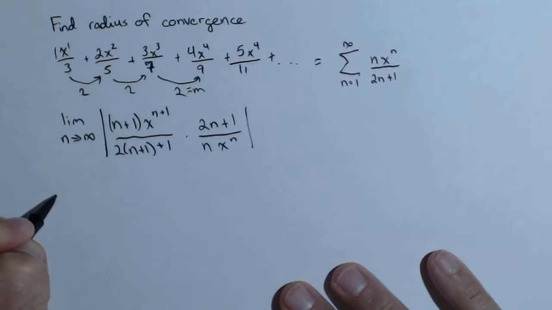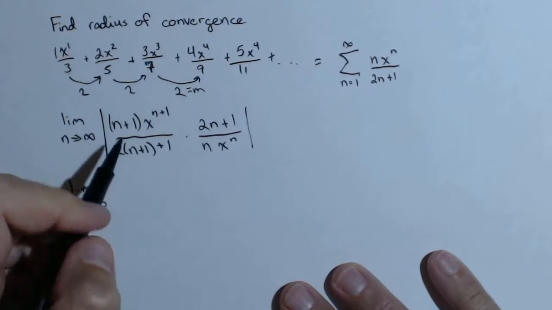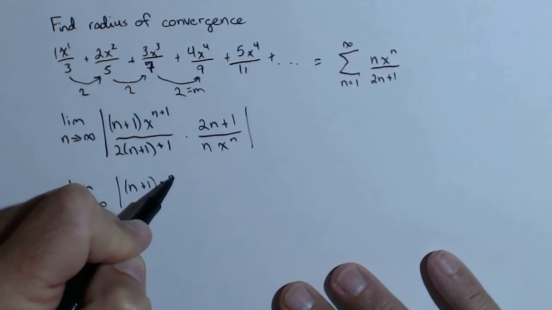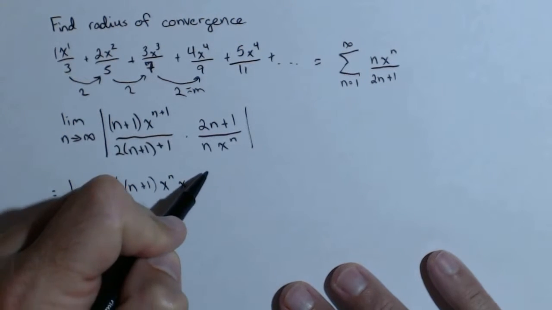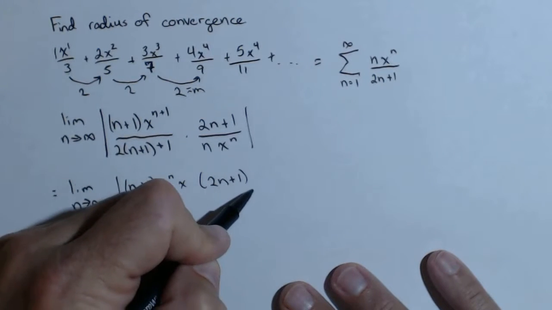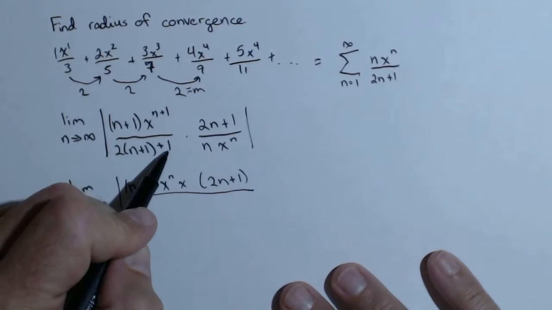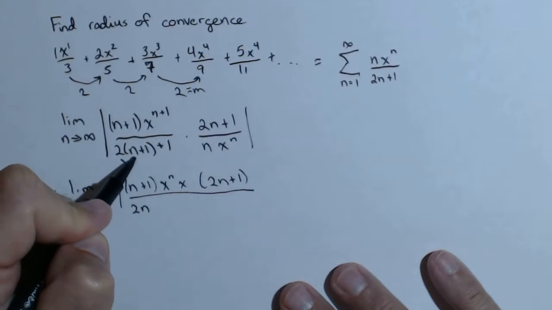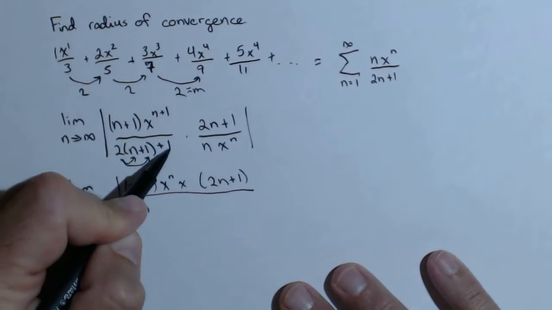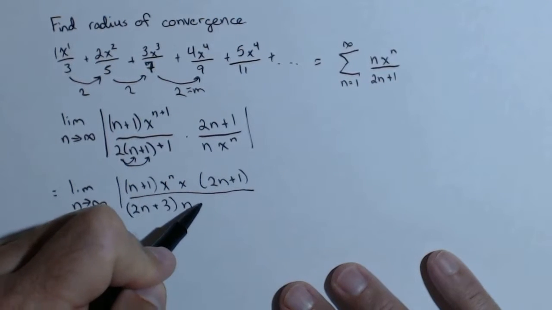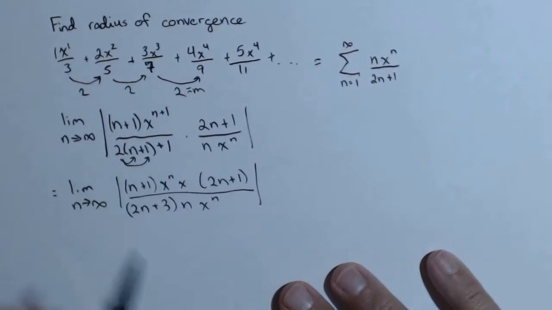All right, we're going to do a little bit of rewriting and see what kind of canceling we can do. We'll leave this as n plus 1. This will rewrite as x to the n times x. We'll just put it all in the same numerator. 2n plus 1 we'll leave alone. This I'm going to multiply through and add the 1. So 2n, then this will be a plus 2, but then plus another 1. So plus 3 is actually that term there. And x to the n.